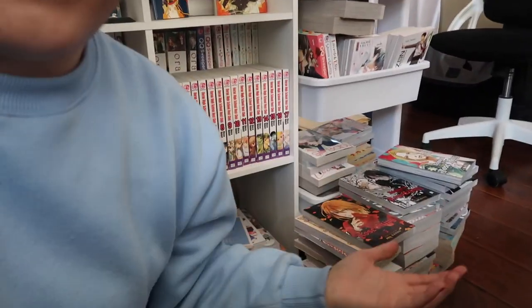Finally got the manga I was waiting on — everything I purchased in December finally arrived. I'm also going to be doing some dusting, so I've got my Swiffer duster here. I'm going to dust off all the figures as well and take you along for the journey. I'll start by going to my room, getting all the manga I have there, and bringing it over here.